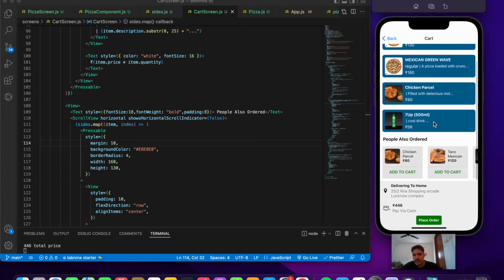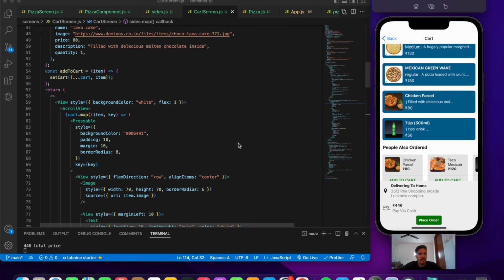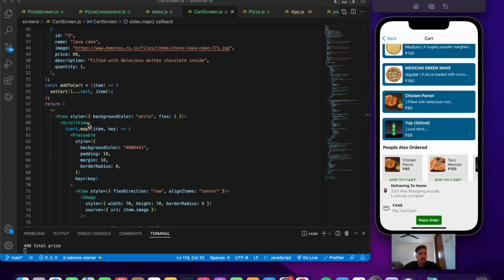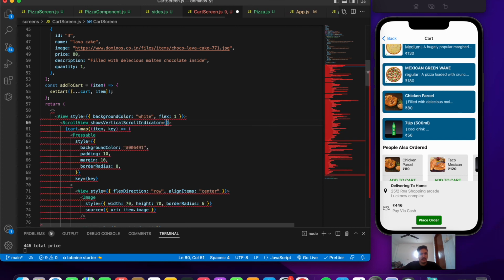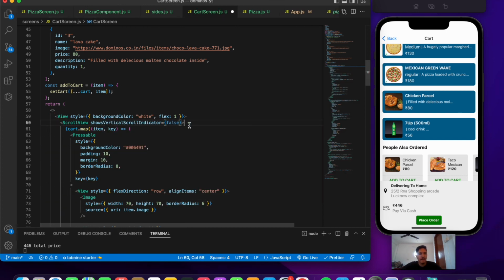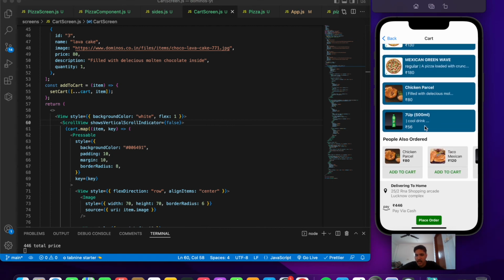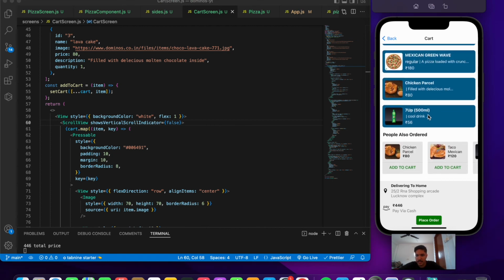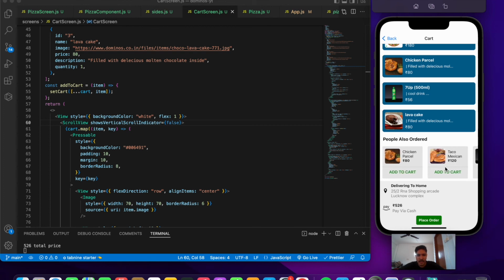Yeah, so as you can see, we are able to see the text, and you can even see the vertical scroll bar coming when we scroll through the cart items. So to remove that, let's go to the scroll view, and then let us set our show vertical scroll bar to false. Save. Yeah, and then we are pretty much able to add all the items to our cart. Okay, let's add even this item. All right, I think we are pretty much done with this screen.